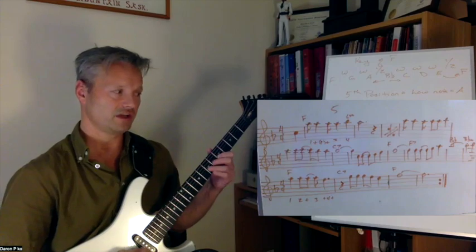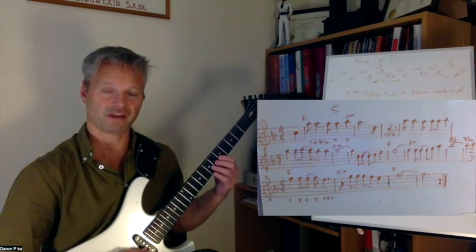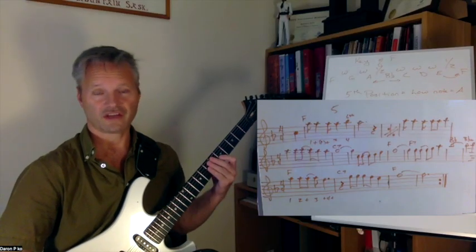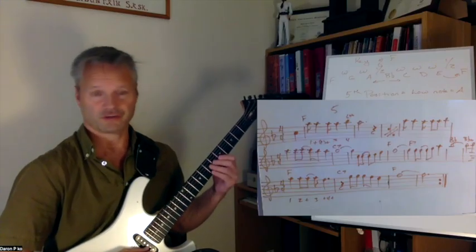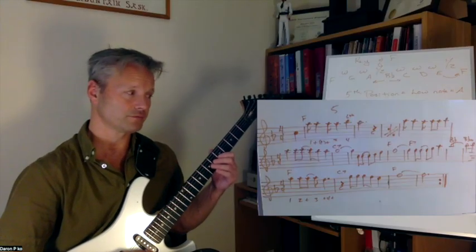2 and 3 and 4, 1. You can hear that scale running up to the F. We saw that in the bebop scale the other day, where we're playing in a minor key and threw these major notes in. In this case, we're in the major key, so it's not a bebop ending, but it's the same notes.